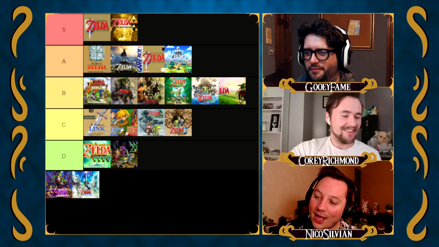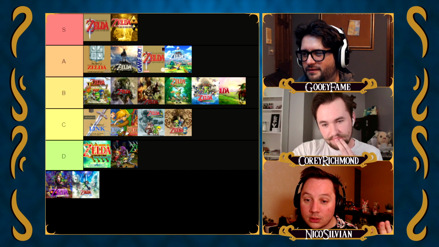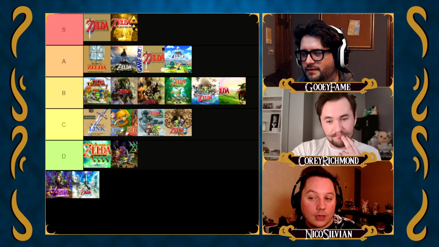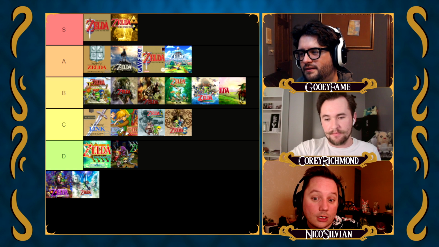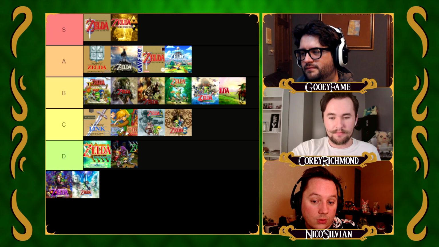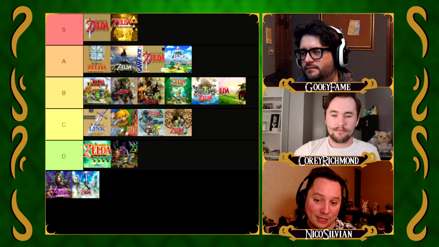Where would you want to put this? I think Skyward Sword, we didn't even talk about goddess cubes, which I know might not be considered a collectible, but it definitely is. That's definitely a collectible, for sure. I think Skyward Sword has A tier collectibles because I actually want to get all of them, and I feel like the game encourages me to. And also helping Batreaux in the end is really sweet, and I love it a lot.